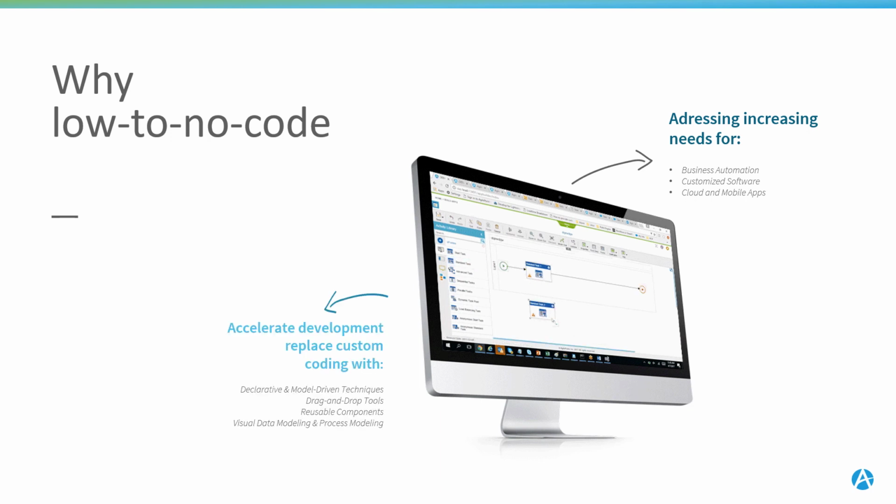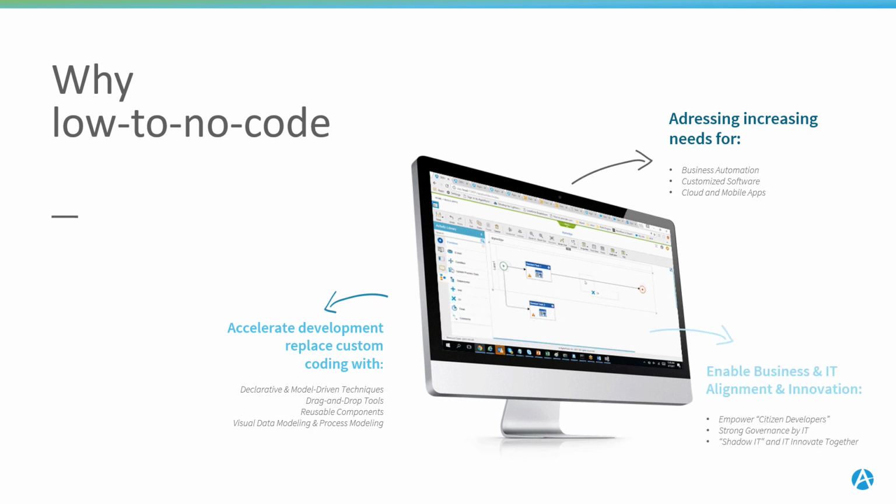So with that being said, AgilePoint is going to accelerate development by removing custom code entirely. As you'll see later on in the presentation, lots of pre-built components, either for process logic or user interface, where I'm simply selecting the appropriate component for my use case, dragging and dropping, and then configuring it for the desired behavior. What's more, once I build all of these components, I can easily reuse them globally across a number of applications, further reducing the time to value for a new piece of software.